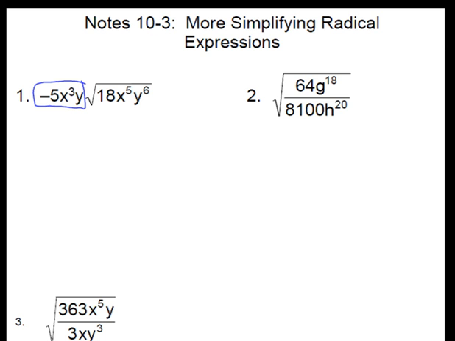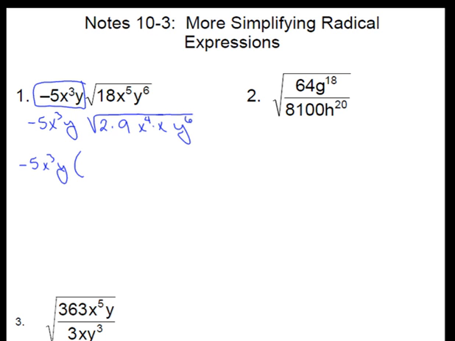So inside my radical here, I have 2 times 9, because 9 is a perfect square. You always want to separate the numbers out for any perfect squares that go into them evenly. X to the fifth, I'm going to rewrite that as x to the fourth times x. So I need to make sure I have an even exponent at any portion that I can. And y to the sixth is already an even exponent. Outside, we still have our negative 5x cubed y, just chilling out front.